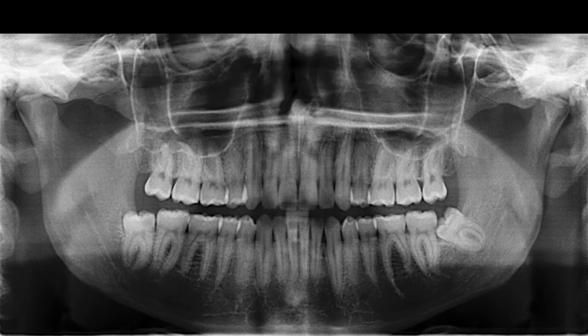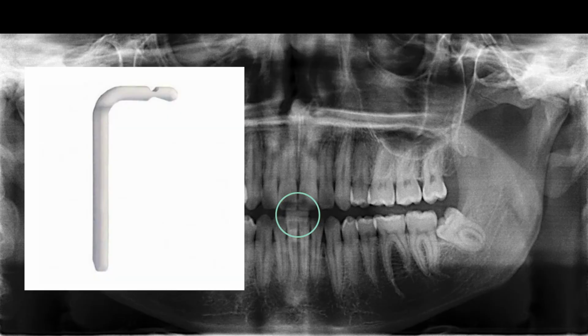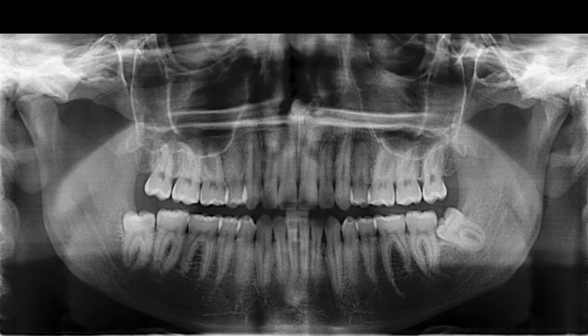And I go all the way up until I get to the other condyle. And that's pretty much the entire lower jaw. This little gray rectangle in between the teeth in the center there, that's just the bite stick that the person bites down on in the x-ray machine to hold their mouth and their jaws in the right position.